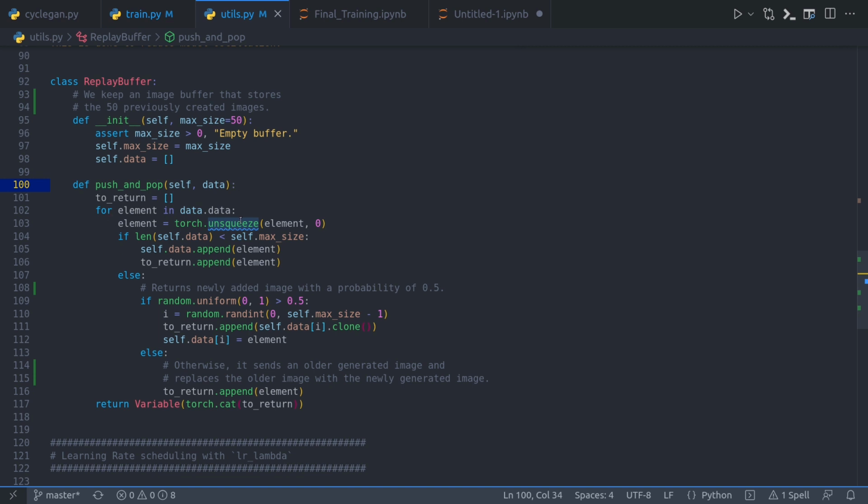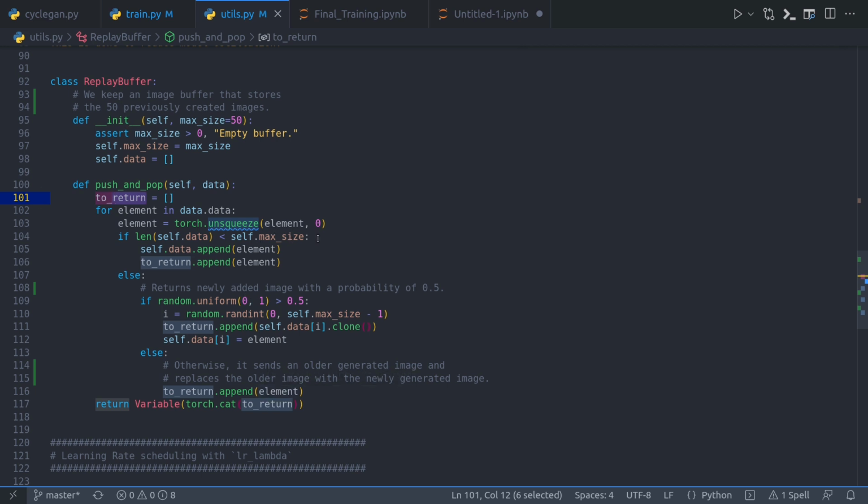So first I'm running a loop through the entire data, and data is the argument to my push and pop, that will be my input images dataset. And for each element of the dataset, first I'm doing an unsqueeze with torch.unsqueeze, and then if the length of the buffer is less than my max size, then I'm simply adding them into my to_return array, because this to_return array is the final array that will be returned from this entire class.